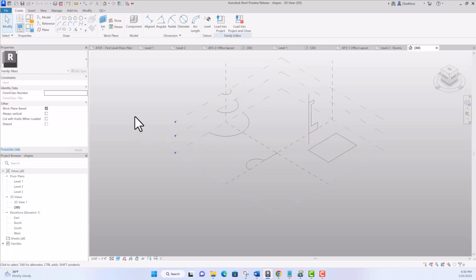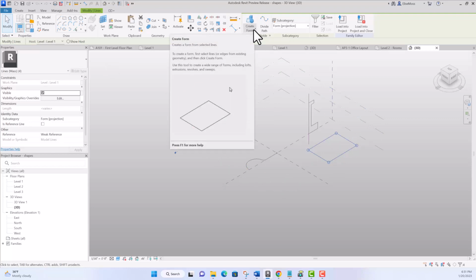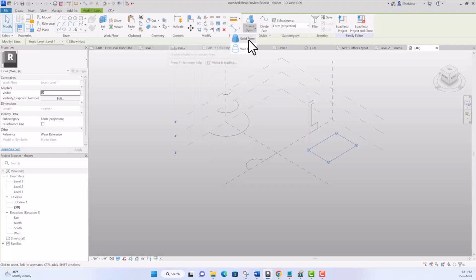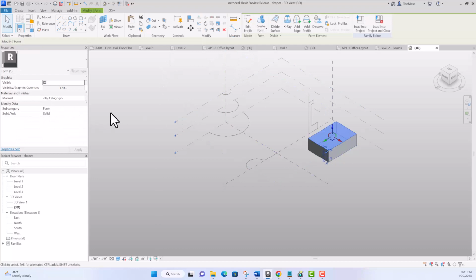So how does it work? If I select this, I automatically get the contextual ribbon, and it says create form, and I say solid form, and it automatically created the extrude. And I could add assign material.